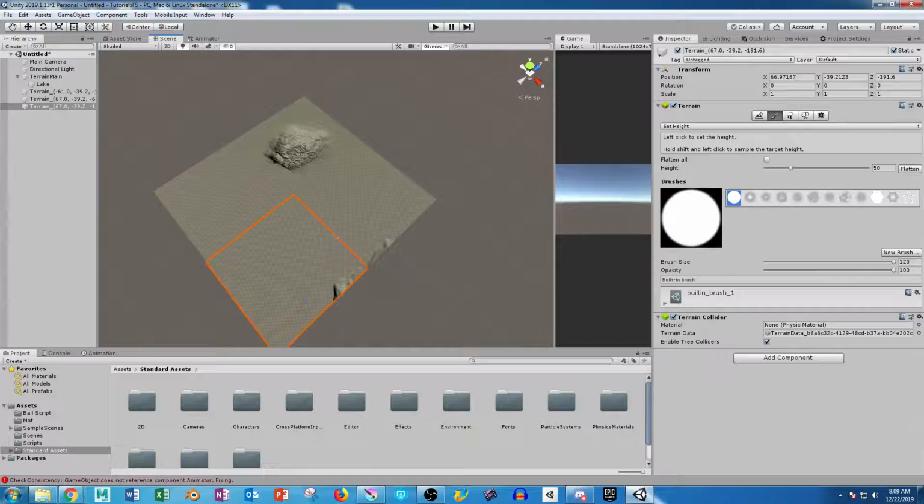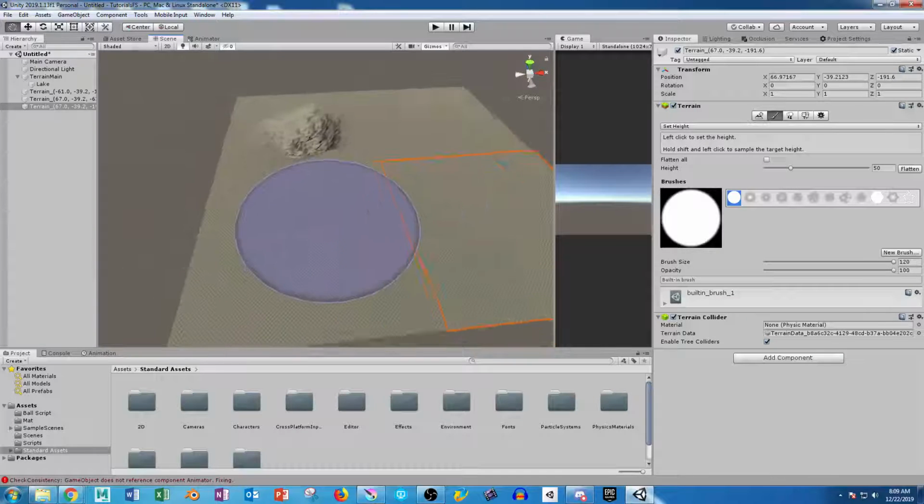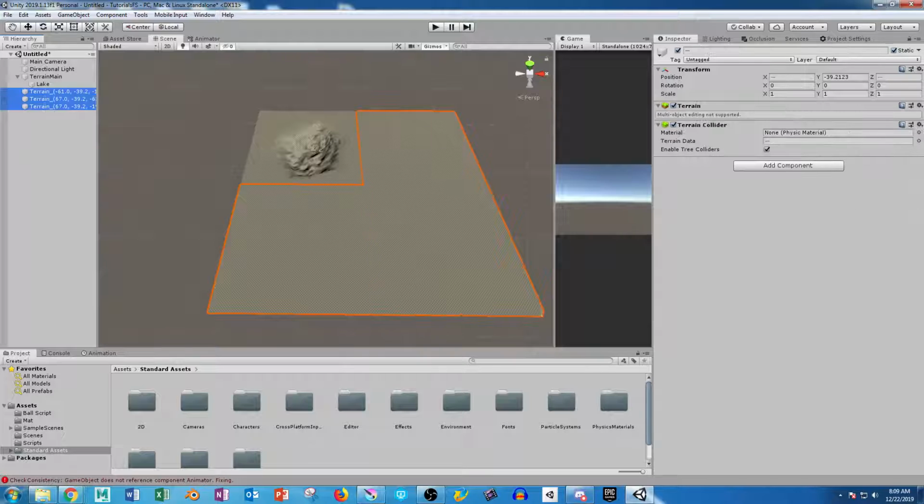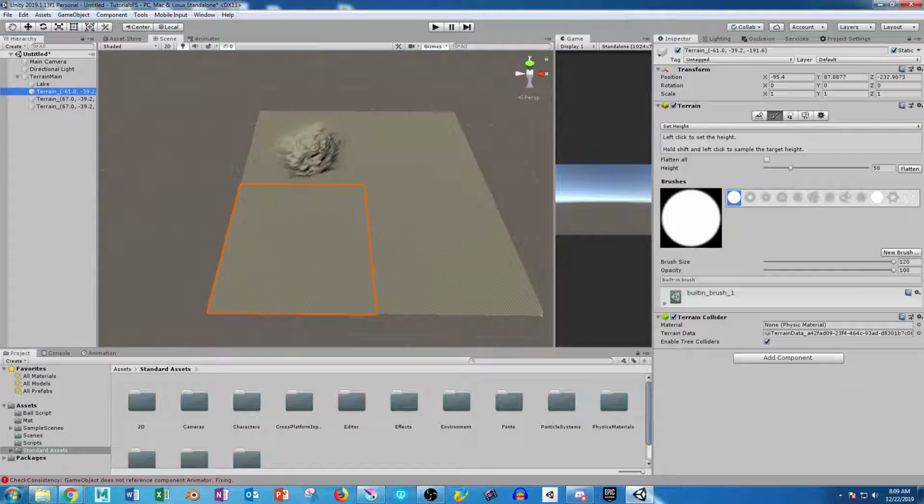The only nice thing about this tutorial is that there's not going to be any C# scripting at all. We are literally looking at the game art side of things. Alright, so this one right here, in fact I'm going to move them all inside this game object. So this one right here, I think we said that this was going to be forest.